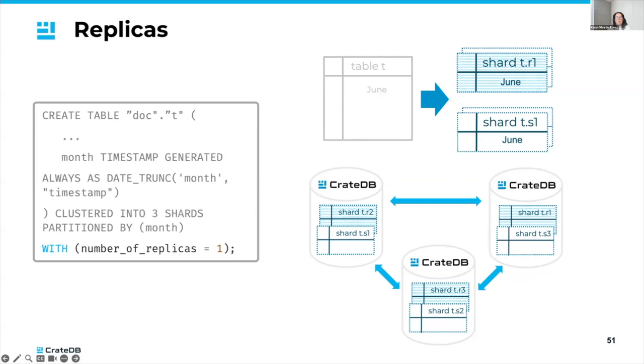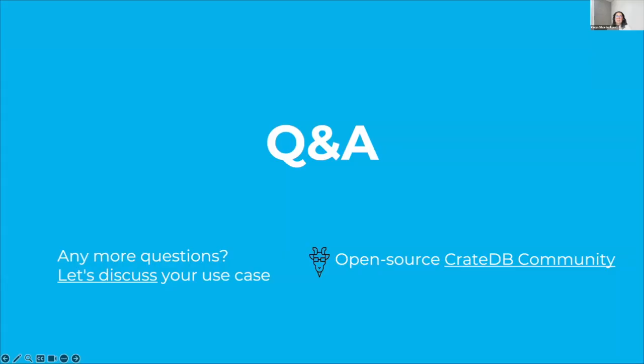But again, same thing, we have more shards distributed across the cluster, which also creates more possibilities for CrateDB to parallelize query execution across multiple nodes. So that's what I want you to retain from this session. Partitioning is quite interesting when you are configuring it, because it can help you when querying data. And yes, this is for the next module, and I do recommend you stay for it, because you're going to have a better understanding of how querying data on CrateDB really works and how you can make your queries more efficient. So that's all for my talk.